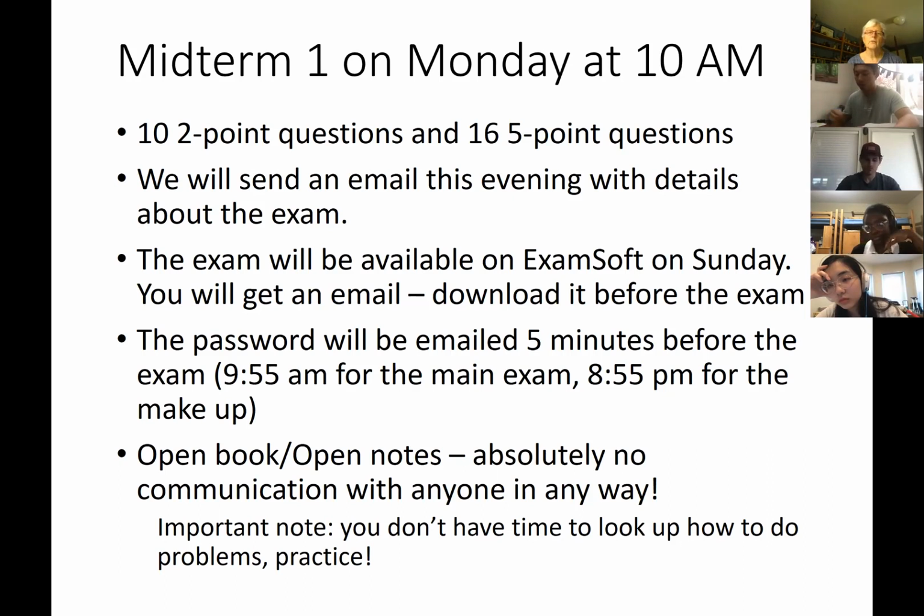The caution is that these exams are really testing whether or not you know how to apply what you've learned. So looking up formulas helps, but most other things don't help you a lot to look up. And if you're counting on looking things up, it ends up just being too slow. Really, this exam tests how well you look at a problem, know what to do, and do it.